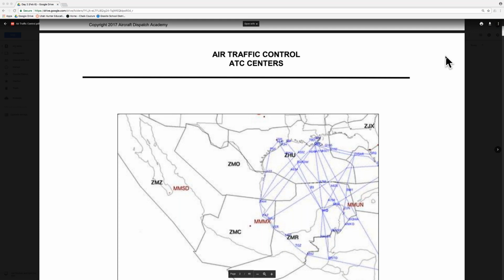This is an image of a couple of tech routes.